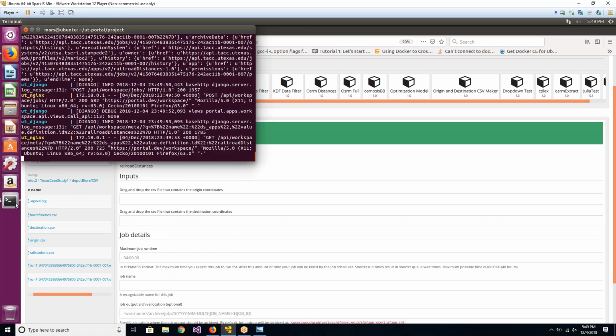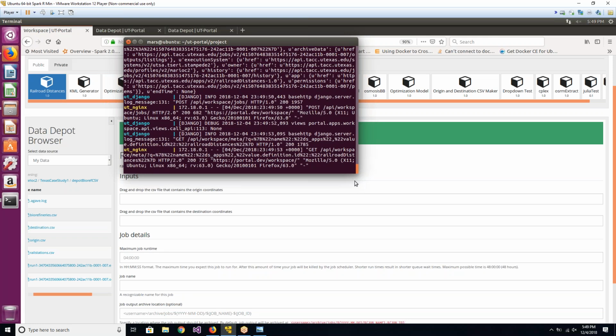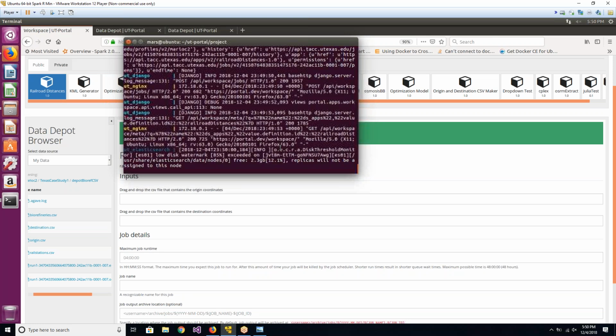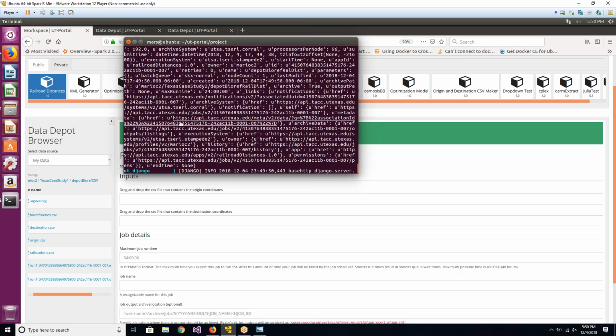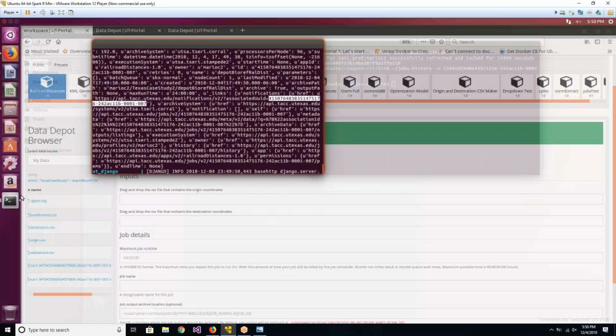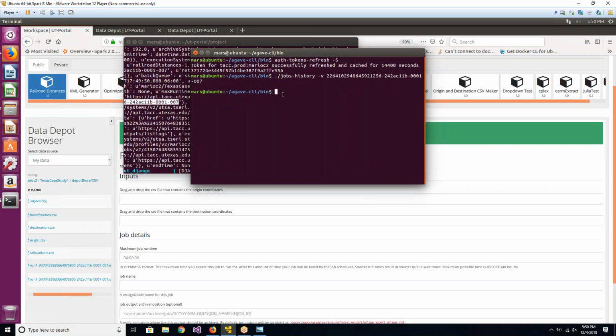Alright, so it's submitted. Now once again, go to your terminal or the portal, make sure you're all the way at the end, then scroll up to where you see all this text. Find the UUID and copy it, go to your CLI terminal, do jobs history, and paste that, and then you can monitor the job.